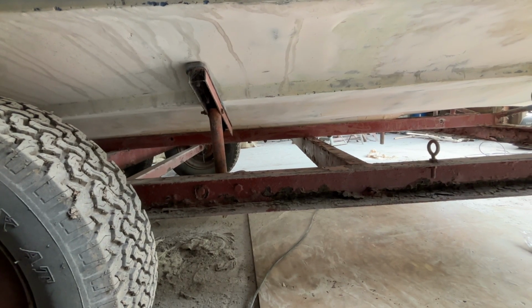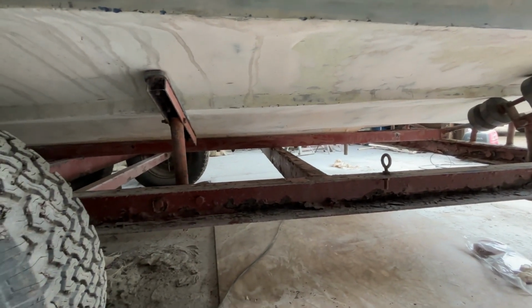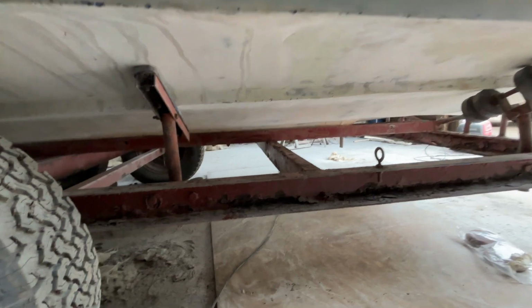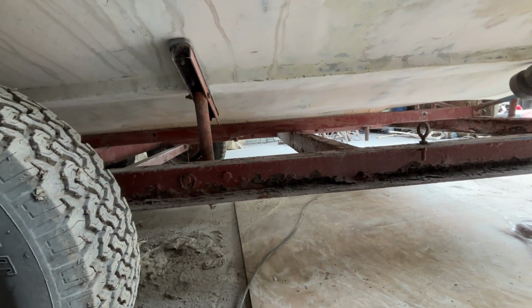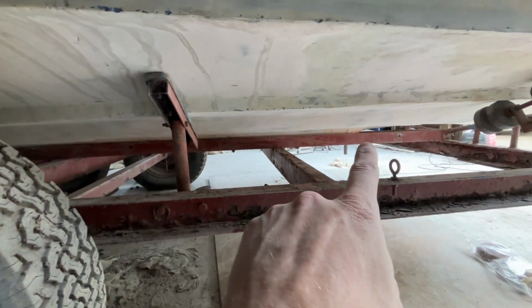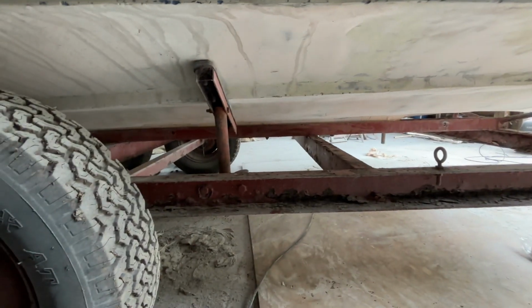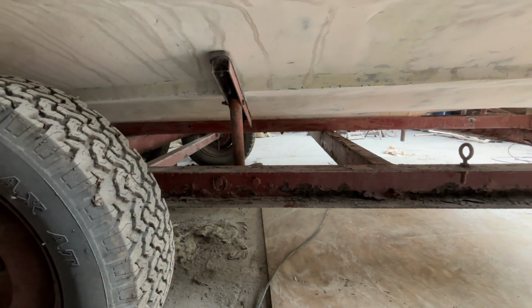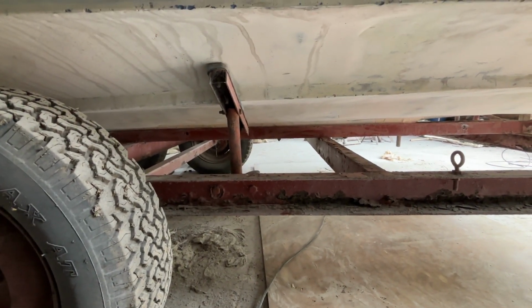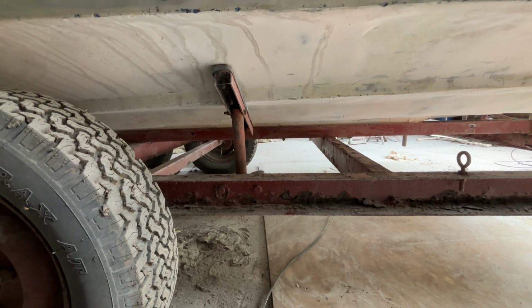Should be able to finish this today, I hope. That's been about 4 hours now, sanding, from obviously the back at the transom up to now. But this has saved so much time, and once I get it on the stands, all I have to do is the keel, as you can see that bit down there. I just can't get to it while it's in that little slot. It goes all the way up. That's the only bit that I'm going to have to sand once it's on the stands, and then clean it up, but it'll be half the dust.